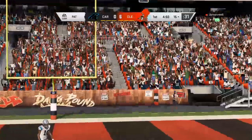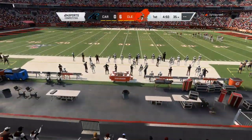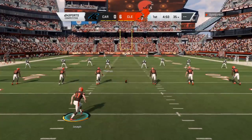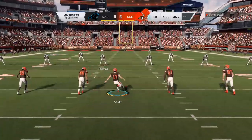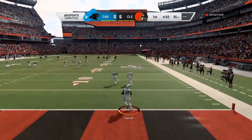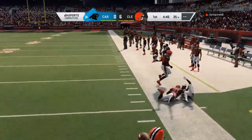Wow, first play of the game, 75 yards. These people haven't even filed in yet from the tailgate lots. Everyone talks about starting out fast. Everyone talks about getting explosive-type plays. That was absolutely a thunderbolt. And on the defensive side, you spent all week scheming, all week preparing, and it seems like it goes right out the window.